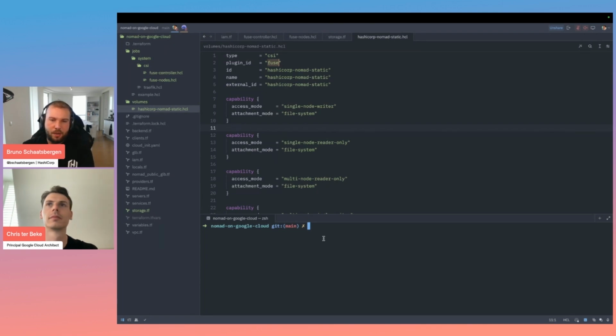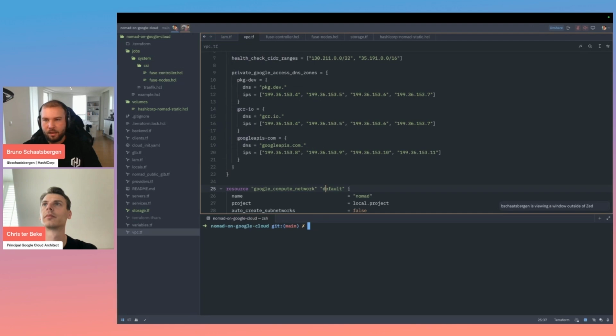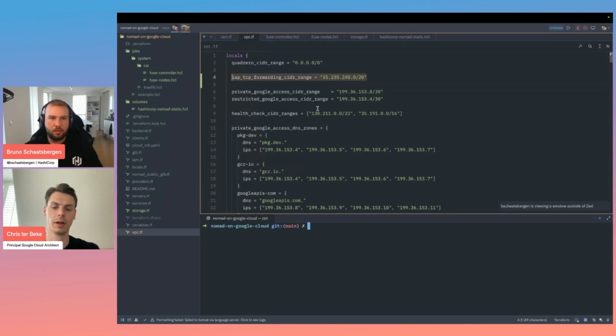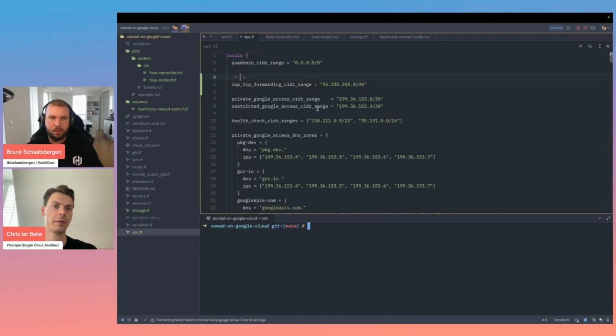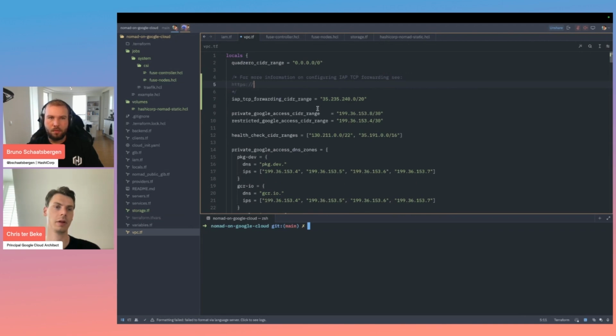So let's get back to our vpc.tf and figure out the identity-aware proxy firewall rule. So I will declare a local on the top of vpc.tf, which is going to be the CIDR range for identity-aware proxy. Maybe you can briefly explain why we do this and why we need this specific range. Yeah, so Google Identity-Aware Proxy is a Google managed service, so they run a central service somewhere to add this functionality. And they have reserved this CIDR range for people to whitelist in their firewall rules if you make use of Identity-Aware Proxy and you want to forward its traffic to your own networks. So then you need to add a firewall rule that allows this reserved range. Yeah.